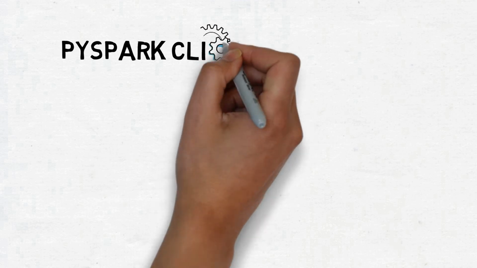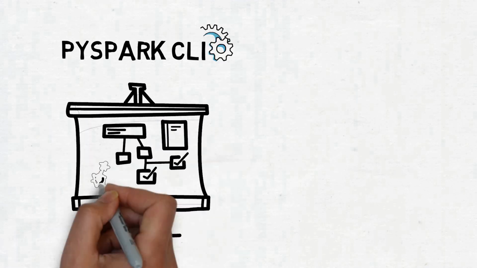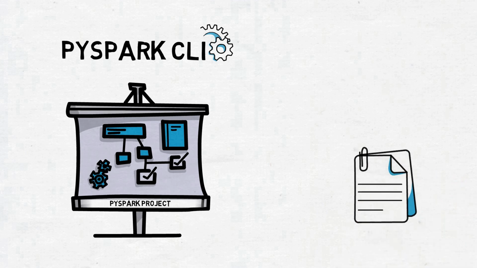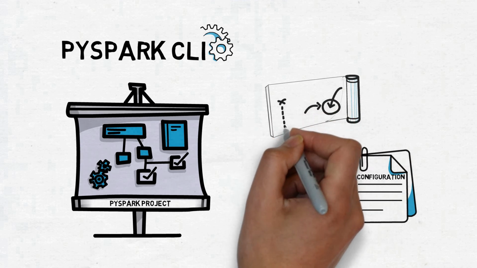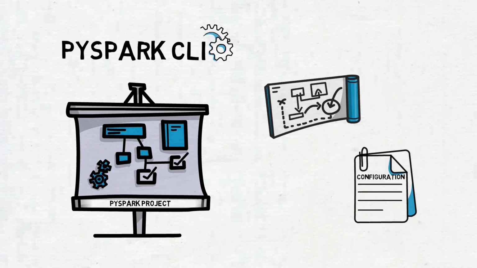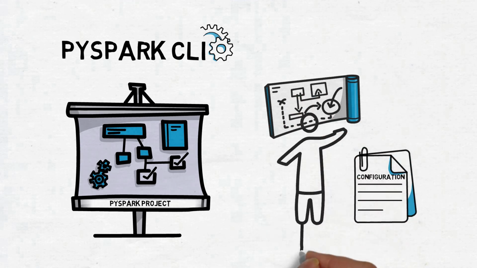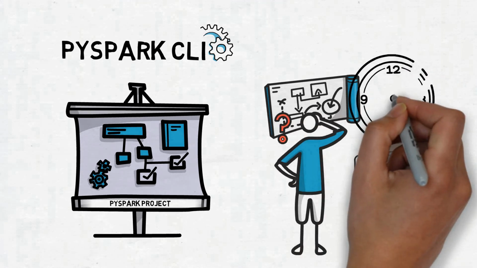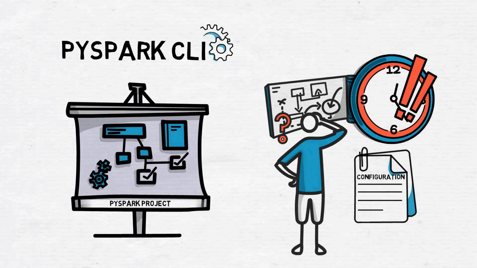In this video, I'm going to talk about PySpark CLI, a handy programming tool being developed by engineers at QBurst to ease the process of setting up new PySpark projects. When you are starting a PySpark project, you may have trouble creating the initial configuration files and setting up the correct structure based on the project type. This is a daunting task for new programmers, and for people with experience, it can be a very time-consuming process.